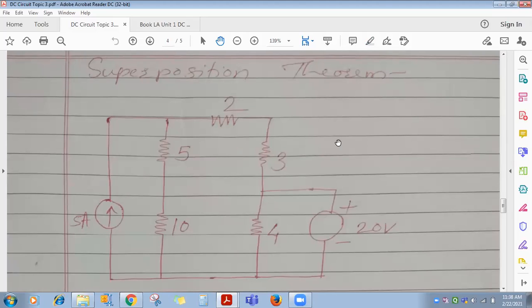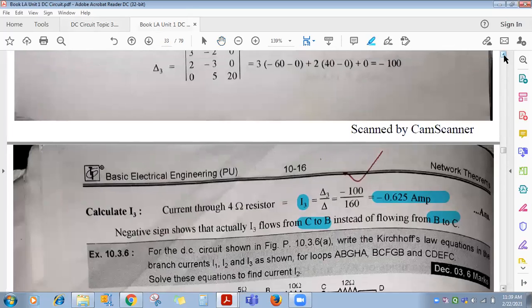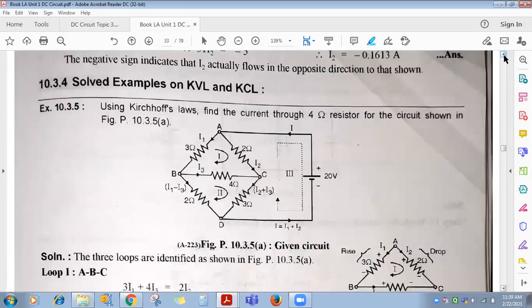Means what you have done, first two equations correct you got? Yes, yes ma'am. Okay, so then for the third equation, you have formed it wrong. Correct the third equation and solve again. Okay, ma'am. In the third one, the voltage drop has no voltage source in it, so the B matrix is becoming 0.